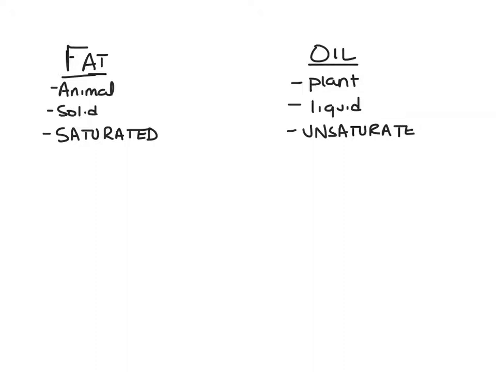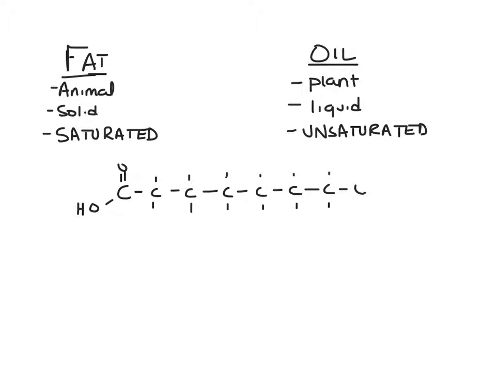The concept of saturated versus unsaturated is nothing more than looking at a fatty acid chain. When you look at the fatty acid, normally what you have is a whole bunch of carbons that stretch across. And if I were to add all of these dashes showing representation of hydrogens, this fatty acid chain would have a whole bunch of hydrogens. And in fact, it would be full of hydrogens.